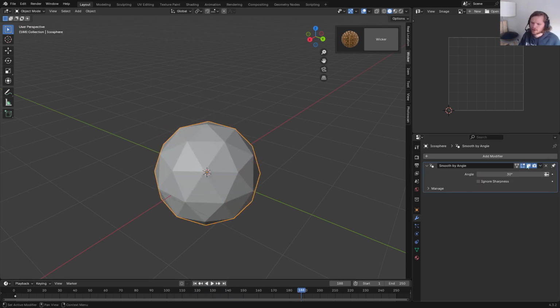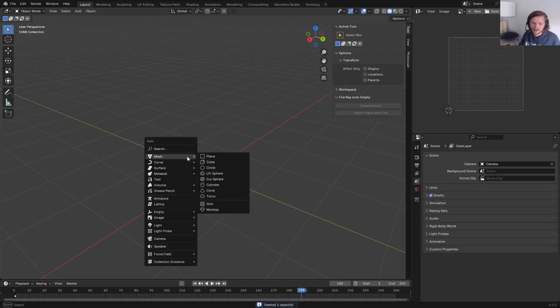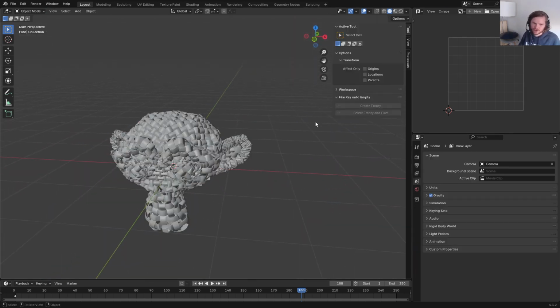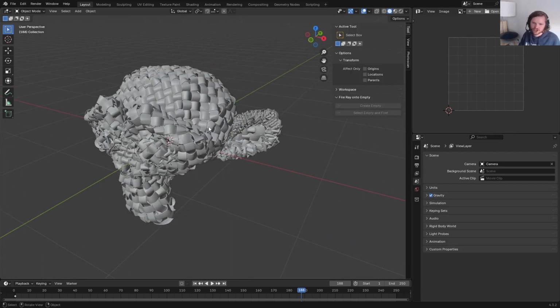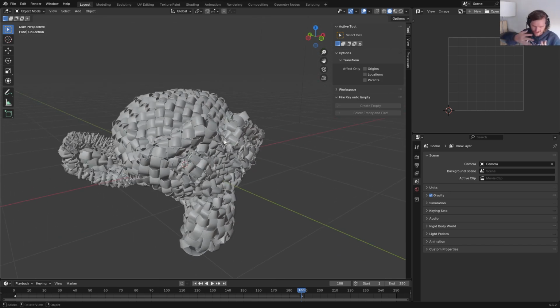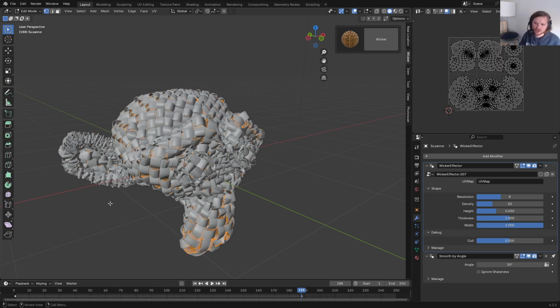There are more complicated cases, which is why there's the UV unwrap thing, so you can debug, where it takes a bit longer, right? So let's say I have a monkey over here. The unwrap is not the best, but let's make it a Wicker object. It does a pretty good job initially, but there's some problems, right? The ear is too dense, like the shape is too overlapping. So I think the first thing we do is we say we need a new unwrap. Like we can, you know, take an ear and play with it and see what happens.